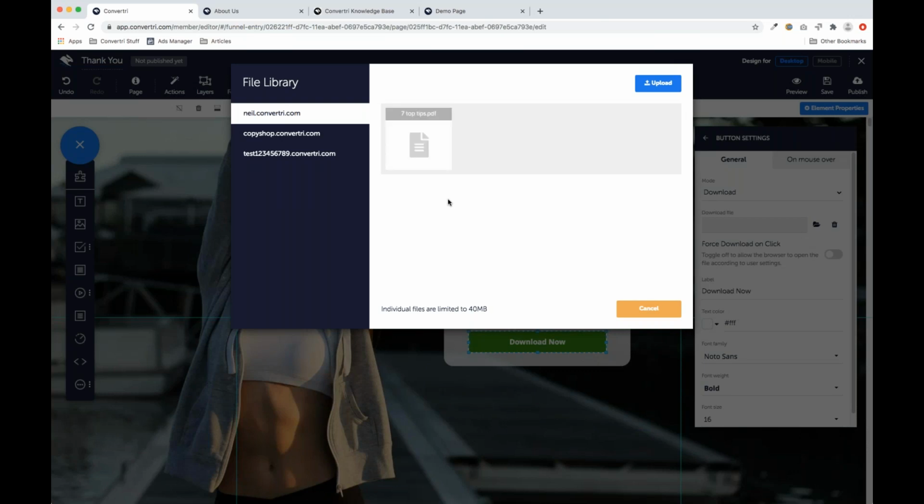Now you can put on PDFs, docs. I think you can have MP3s, anything like that. The main limit is that the individual files need to be less than 40 megabytes to use Convertri's delivery system like this. Now that's going to cover pretty much everything. But if you do have a file that's bigger that you want to attach, you can still do that. You'll just need to use a separate web host, something like S3, and then just add the link to that file to the download button. And then that will function exactly the same.